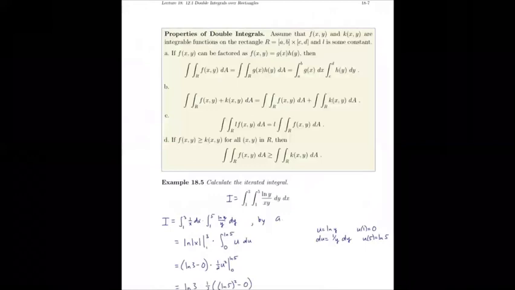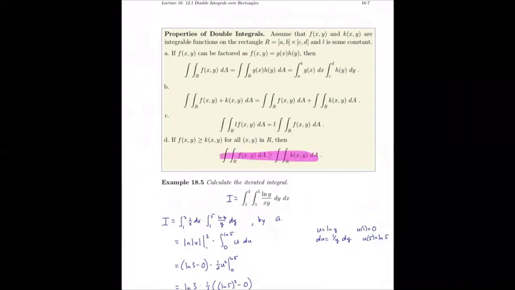Properties of double integrals. Of course, these can be used for shortcuts or to handle what seems to be intractable integrals, something that we can't quite integrate with the techniques that we know. Most notably, something like symmetry could help out in these situations, so we'd want to pay attention to that if possible.